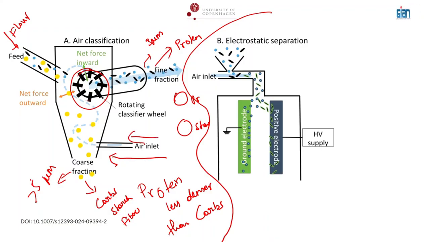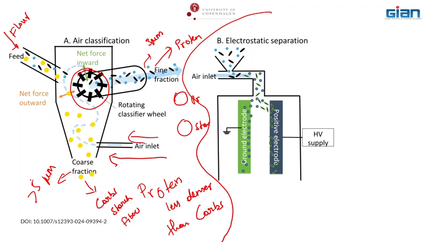But if we increase this air inlet velocity, it will be difficult to separate the size. That's exactly what I did not cover here. Basically, to control the separation, you need to control the velocity of this wheel here and the force of the air. These are the two controlling parameters.